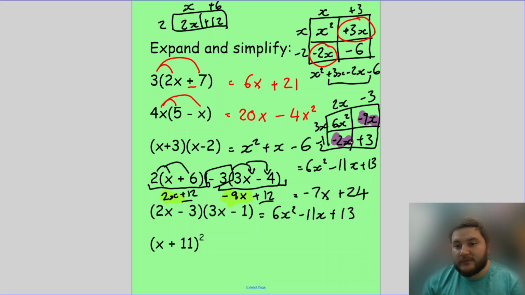Because I've seen some students before, for example, for this one put negative 7x. They do negative 9 plus 2, they get negative 7. Or vice versa, I've seen negative 2 plus 9 as positive 7x. So when you collect together like terms, you just have to think of it as putting them together, right? If you have negative 2x and you add on a negative 9x, it's going to be more negative, isn't it, because you're adding a negative. There's going to be more negatives in total. So it's going to be negative 11x.